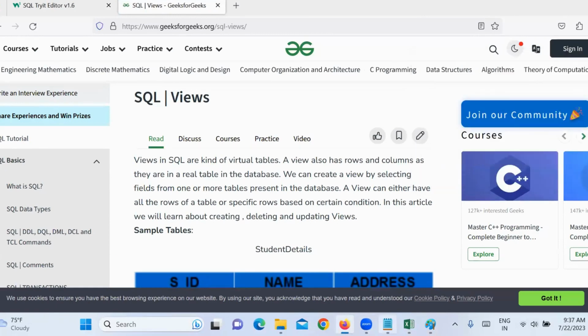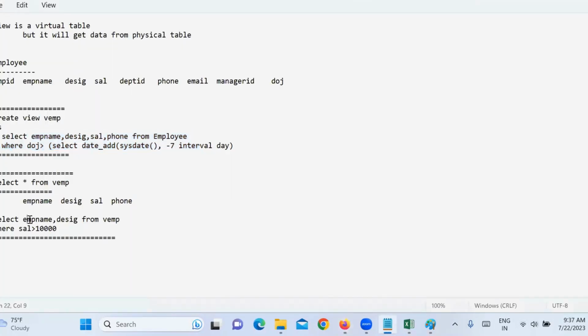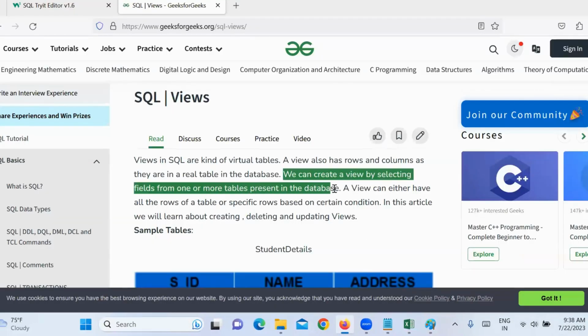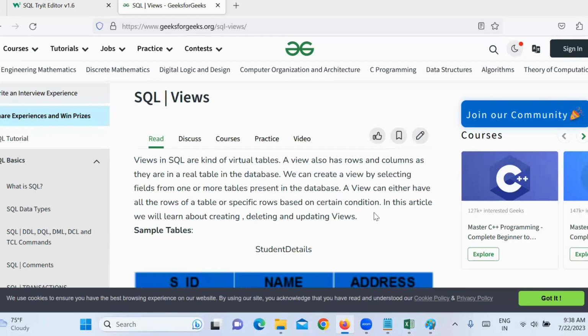I can again select some columns from a view and again use a where condition. We can create a view by selecting fields from one or more tables present in the database. A view can have either all rows of a table or specific rows based on a condition.